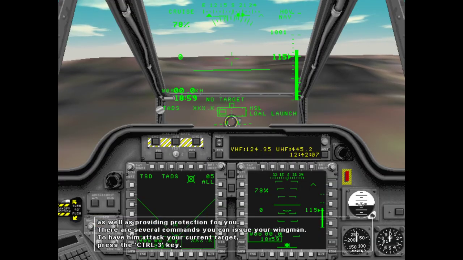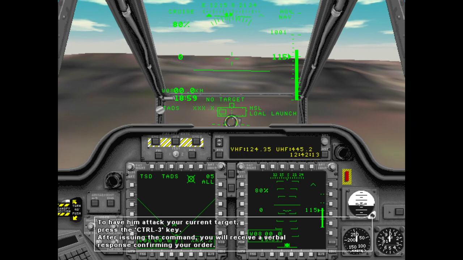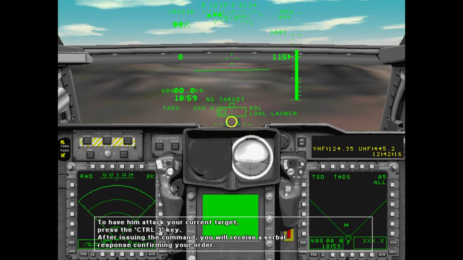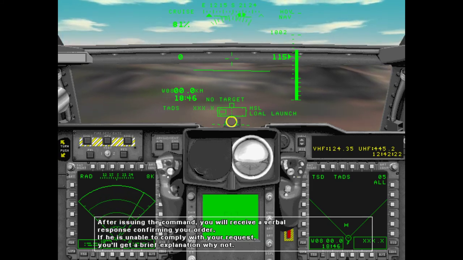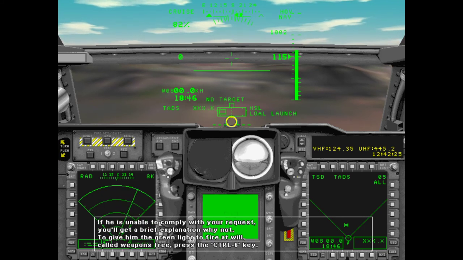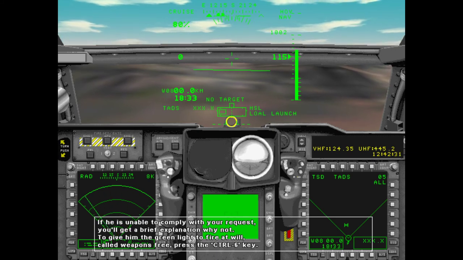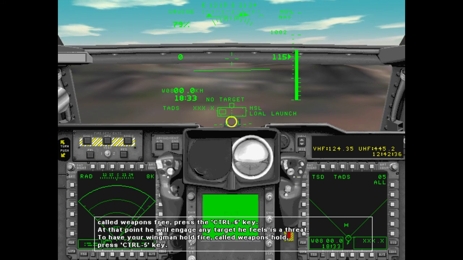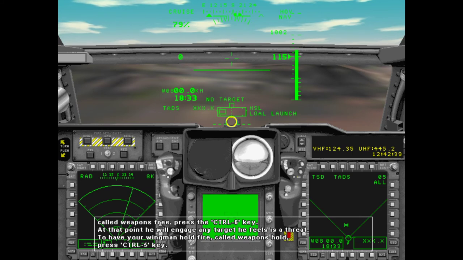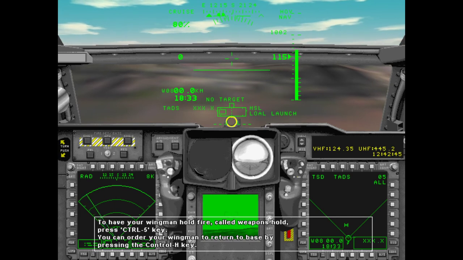To have him attack your current target, press the Control 3 key. After issuing the command, you will receive a verbal response confirming your order. If he is unable to comply with your request, you'll get a brief explanation why not. To give him the green light to fire at will, called Weapons Free, press the Control 6 key. At that point, he will engage any target he feels is a threat. To have your wingman hold fire, called Weapons Hold, press the Control 5 key. You can order your wingman to return to base by pressing the Control H key.